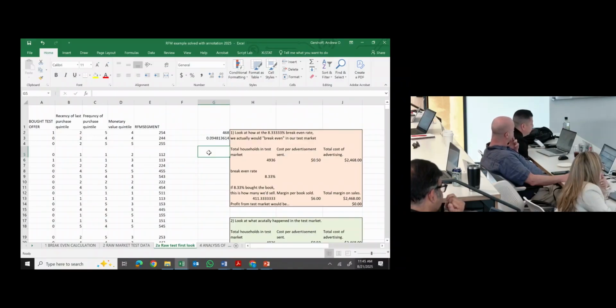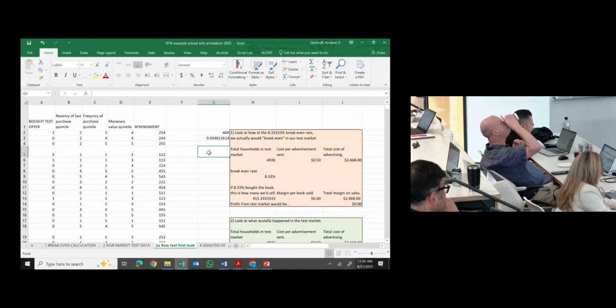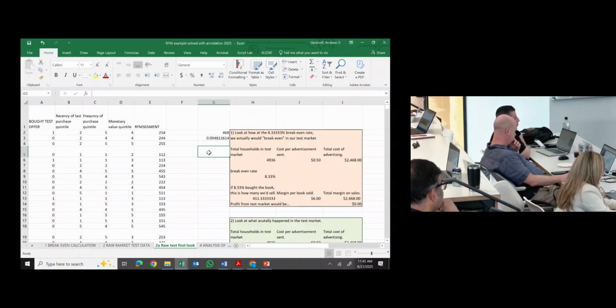And how many people would I need to purchase? Somewhere in the 4,000 range, which would be 8.3% of all of those people. But instead of doing that, I ran this test market, which was only 4,936 people. And that's what I'm looking at, what happened in the test market. So, sorry, I jumped over that first question of what would have happened if I sent to everyone. Again, that's 4,936 out of that original list of 50,000. So you're on the right track. I think we're all in the same place.